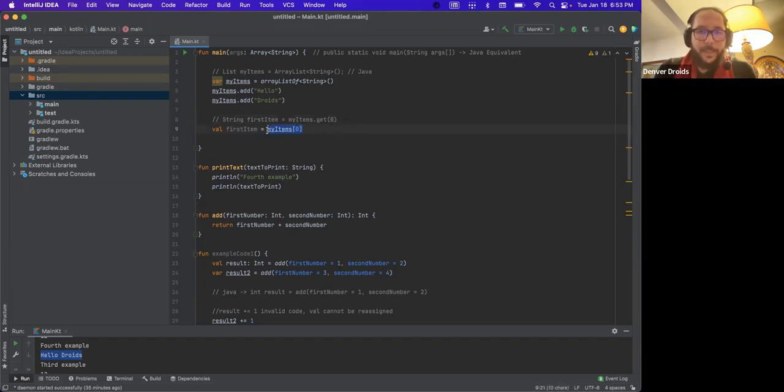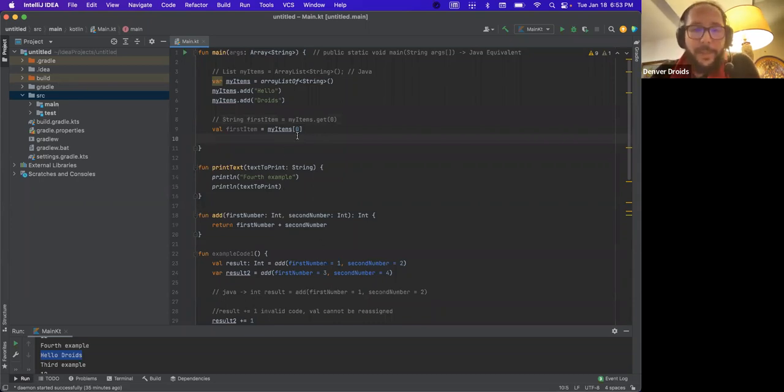So if you see, the syntax can be very friendly and it has multiple ways of doing things. And also eventually I'll go into objects and getters and setters, which in Kotlin are very easy to work with and to generate as well.